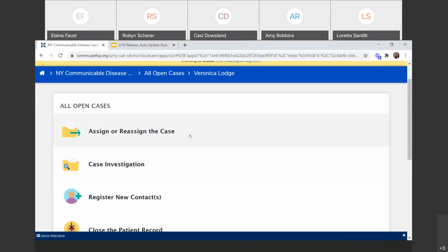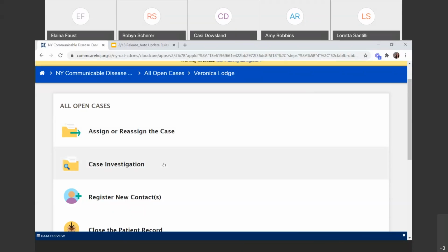The next change that we've made that I wanted to note is that we've changed the system behavior for when we actually submit a form. So previously, when I would submit a form, I would be brought back to the main menu.